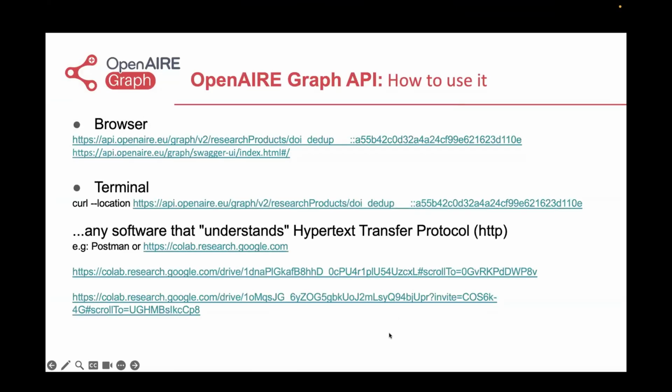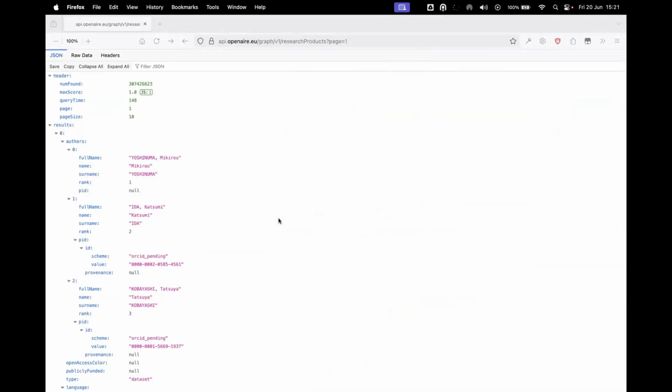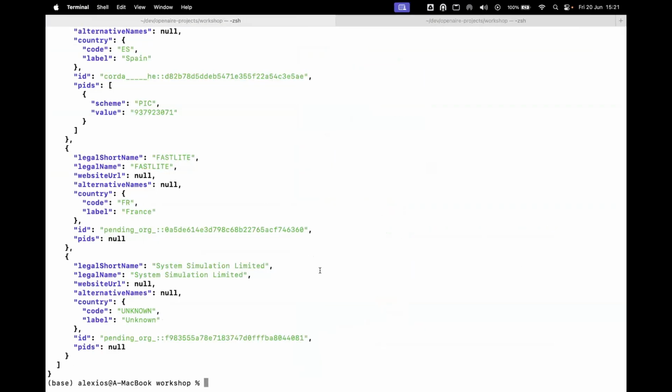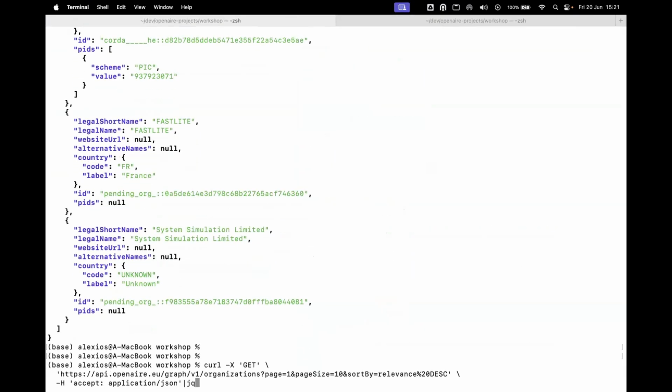So there are many different ways to make requests to this service. As I showed you, you can make a request from a browser, or from a terminal. Let me show you that. Hold on. So yeah, here I have already a request saved in my history.